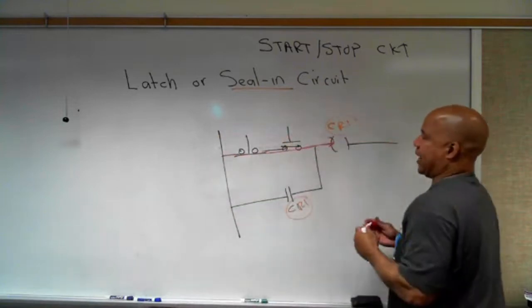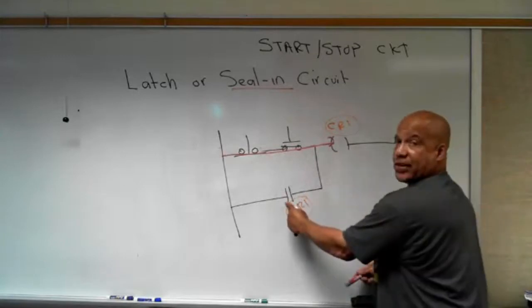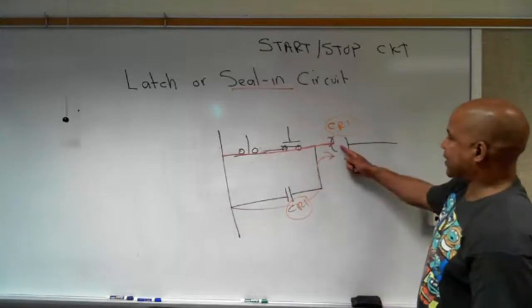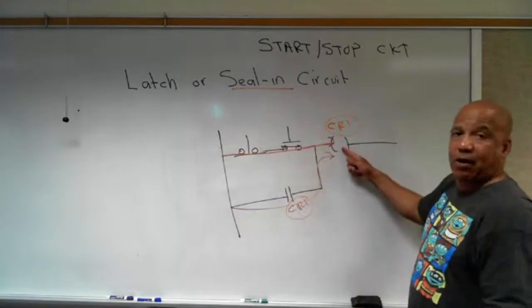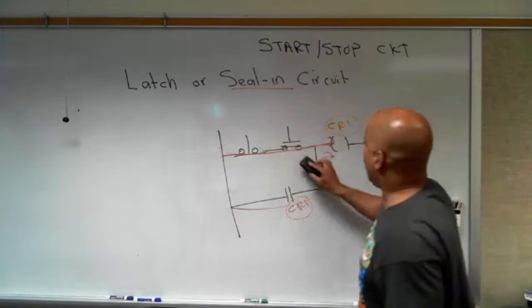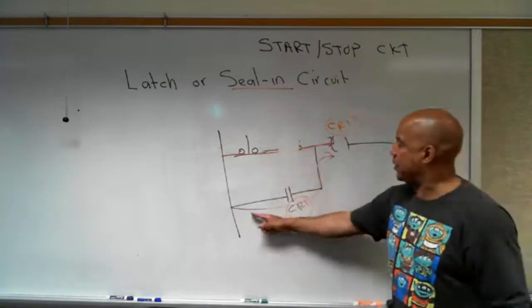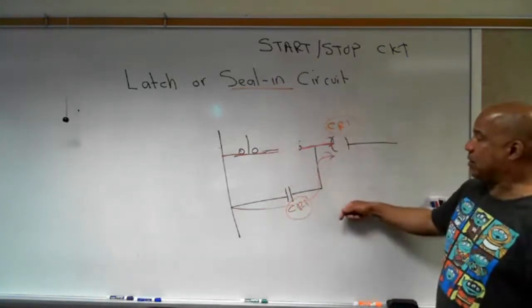There's logic continuity through there. There's a path for current to flow through here, which closes this relay. So now there's a path through here. And if this gets current, it doesn't matter if the current's coming from that rung or this one. If this is getting current, it's going to stay on. So now when you open this back up, the current stops from that top path, but it still has a current feed from the bottom. So now you've got to have a way to turn it off.